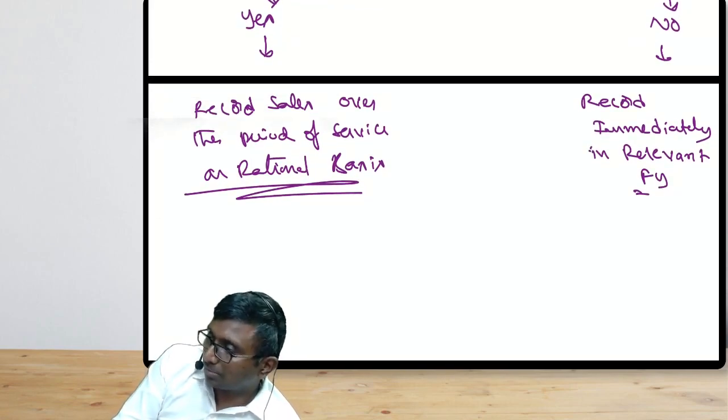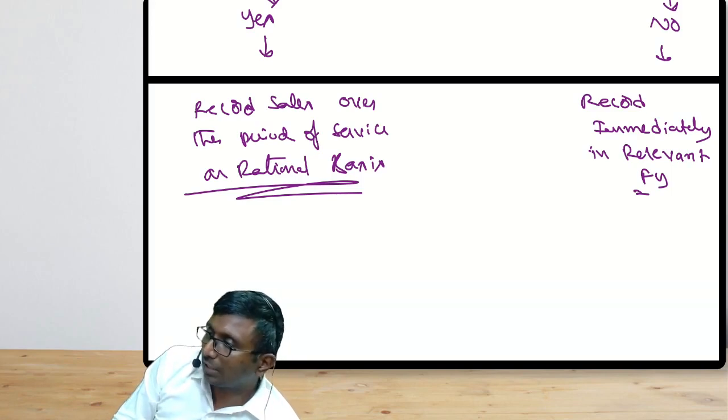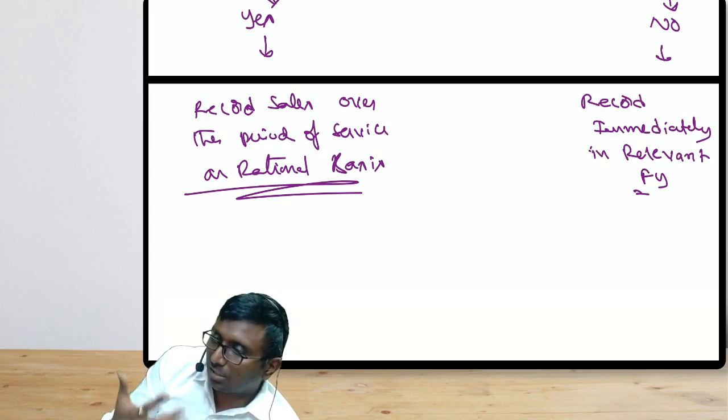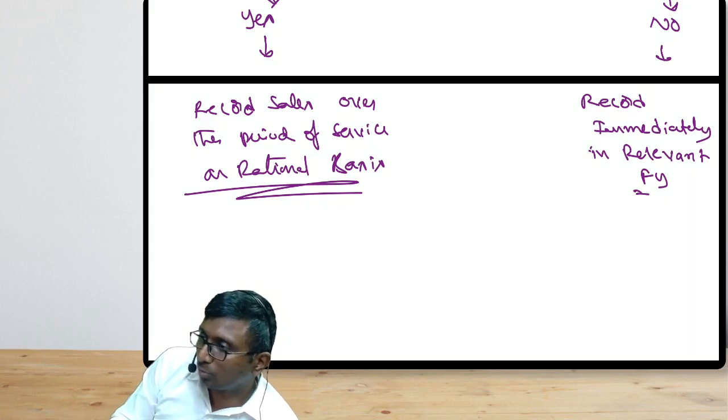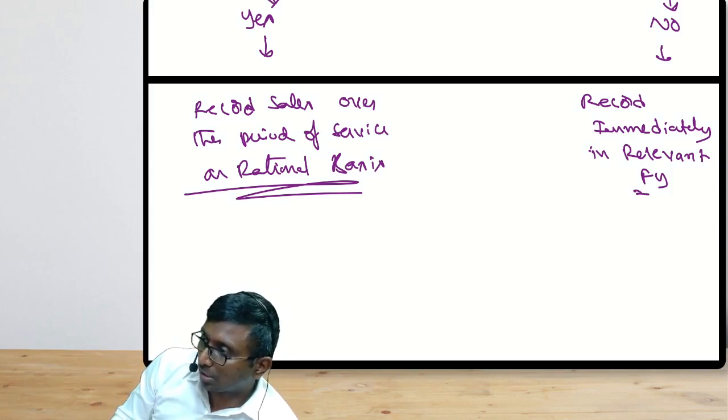Okay, on a logical basis, something like 7 days of service. How many years is this? 15 years of service, sir. What should I do now? Correct, now 10 lakh rupees should be spread over 15 years. Understood? It's always what is logical under the circumstances, what all his eligibility is as per the terms and conditions. You have to look into so many things. Don't worry, that much depth is not required. You write it: over the period of service, you book it. That's the type of service you provide, period of service, value of service.